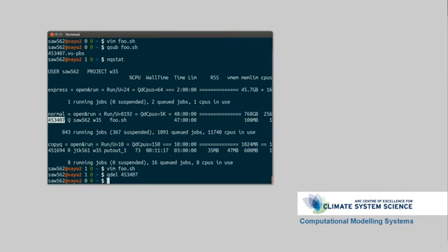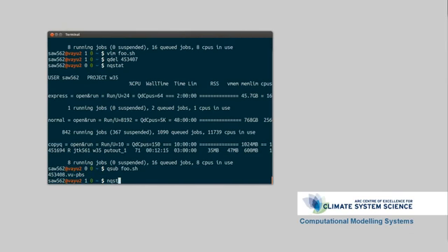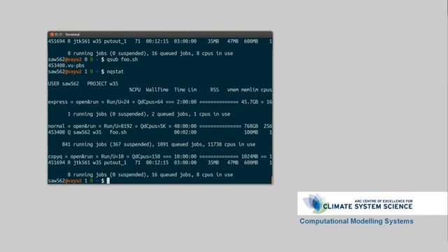So now if we go to nqstat, it won't be there. qsub foo.sh again, nqstat, and now we can see that the time is, rather than the default of 47 hours, it's going to run for just 2 minutes.